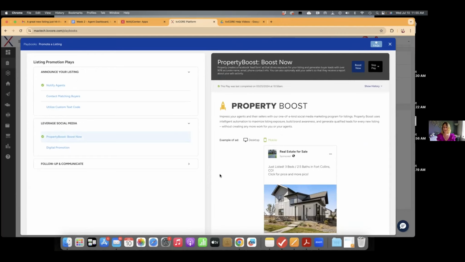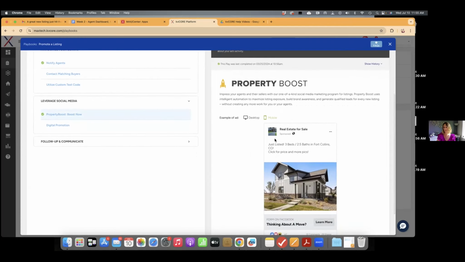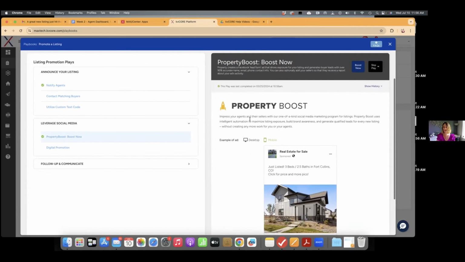But this allows you to promote your listing on Facebook and Instagram. It is a paid feature, and over here on the right, it's showing you what the ad will look like on mobile, and you can also click desktop to see what it looks like. You can do this for open house, just listed, price reduced, and just sold.